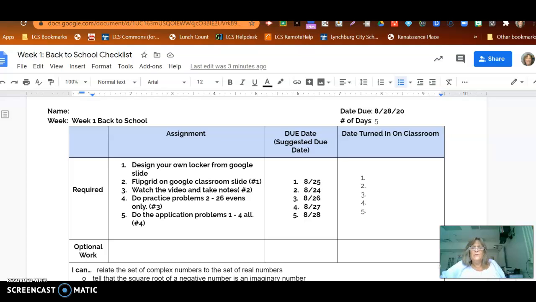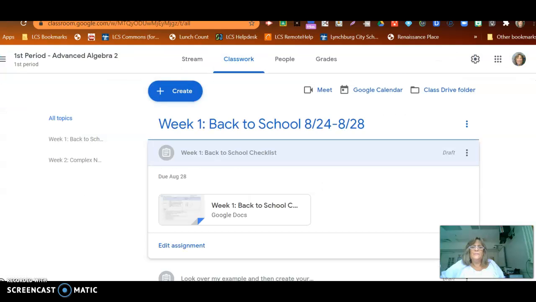So, for example, the one that's due on that very first day, Monday, is the Flipgrid on Google Classroom, and it's on the slide and it's labeled with problem number 1. What you have to do is just make me a simple Flipgrid video, and then once you make the Flipgrid video, you're going to turn it in on Google Classroom.